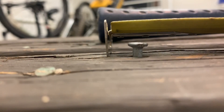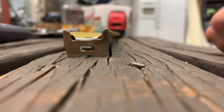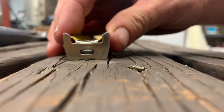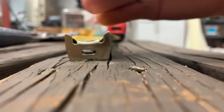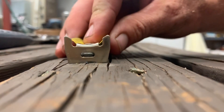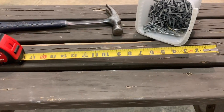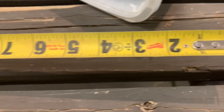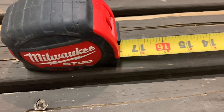Number one: you usually set the shaft of the nail, not the head, on your reference mark. So if the tape butts on the head instead of the shaft, you'd be about an eighth or three-sixteenths of an inch long on the measurement, which is not good. The other reason is that this nail hook keeps your tape from sliding off the nail left or right. So if you change angles or pull up or down, it stays put and doesn't pop off, saving you time on the job. For anyone new to construction: the 'dumb end' of the tape measure is this hook end, and the 'smart end' is where you take the measurement.